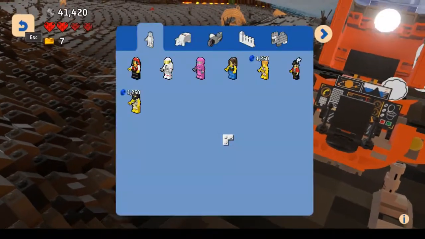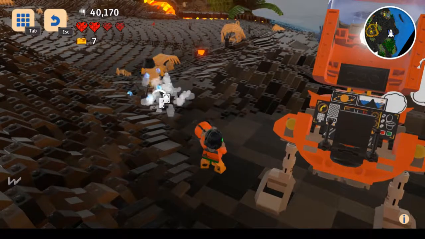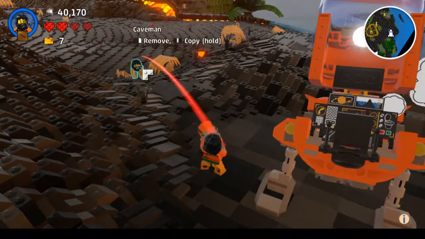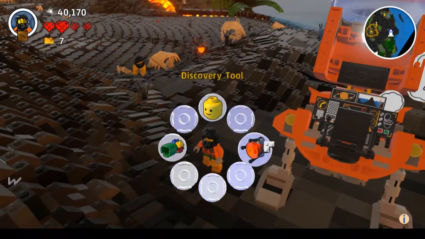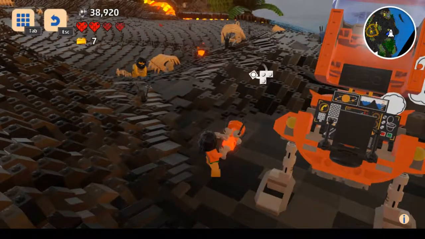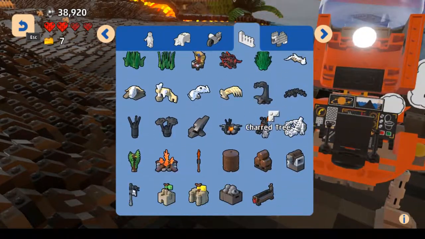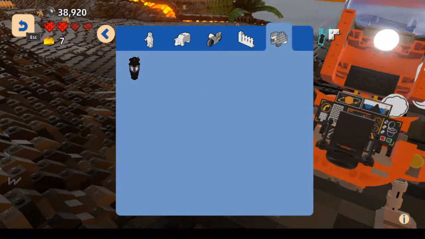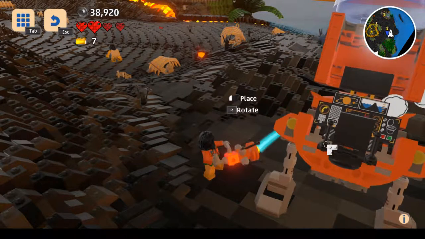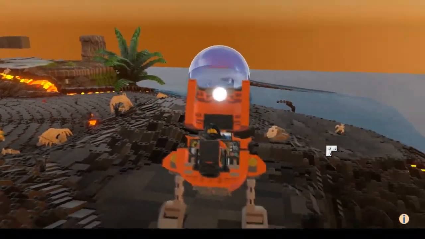Before we start off, I'm just going to make sure that everything we've discovered is unlocked and that nothing is behind a paywall. But that looks fine to me. So, let's go to a new world!